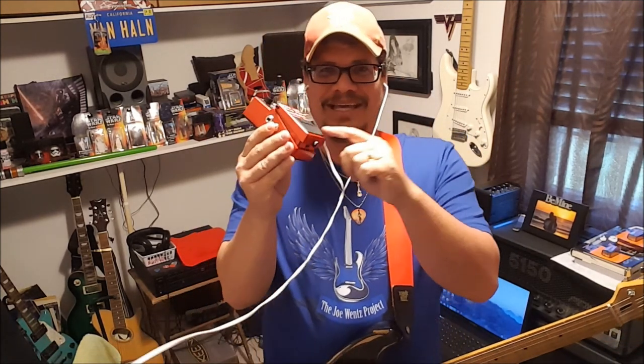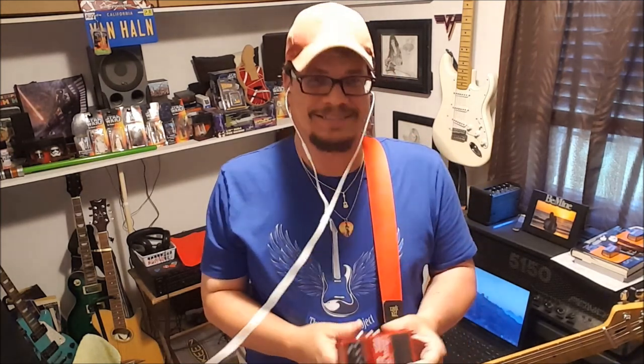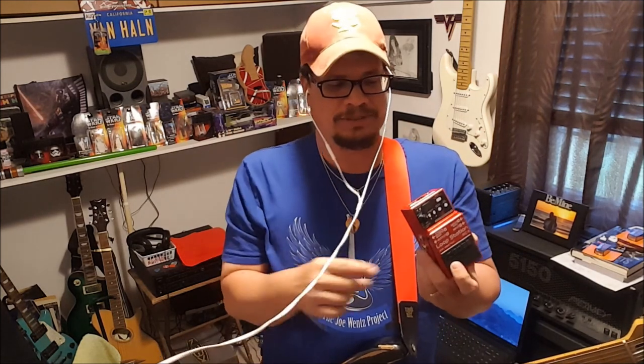It does take a nine volt, but if you watched my vlog earlier, these batteries don't work — I think it worked for maybe 10 minutes. So I think you'd have to really throw down some money for maybe a Duracell or an Energizer. I guess the best thing to do is just use the power supply, which is what I've been doing.